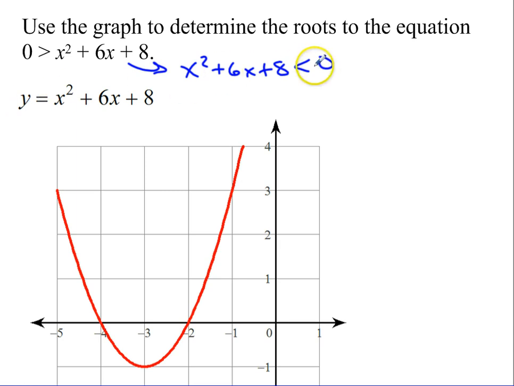So I want to know where the y values of this graph, okay, are less than 0. So, well, anywhere in here, the y values are less than 0, right? Anywhere in there. And you gotta think about the endpoints here. These are open dots because it's less than. It's not less than or equal to. It's a strict inequality here. Okay? So anywhere in here, those x values are going to give us a y value that's less than 0.